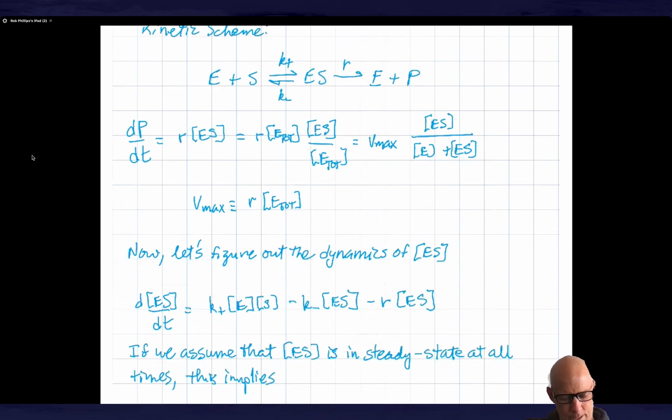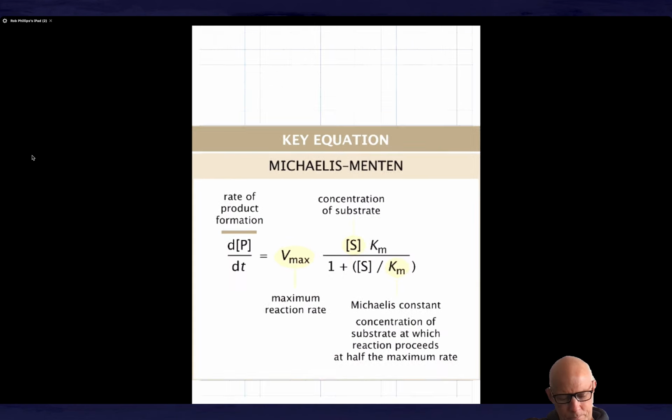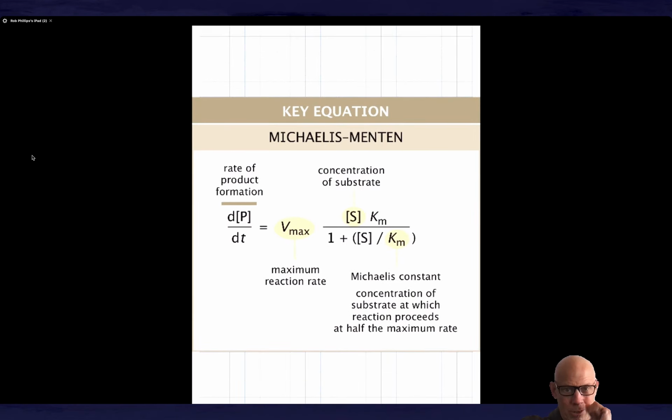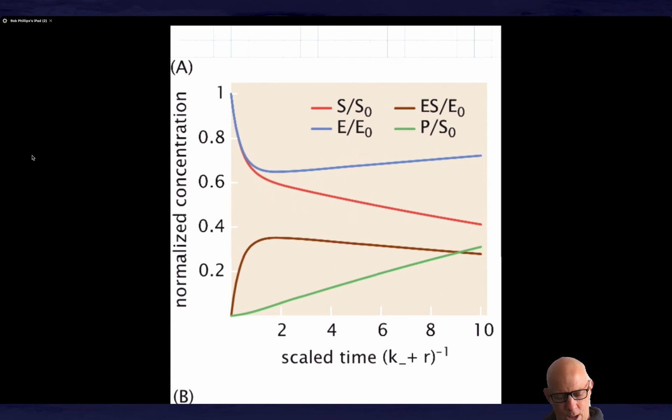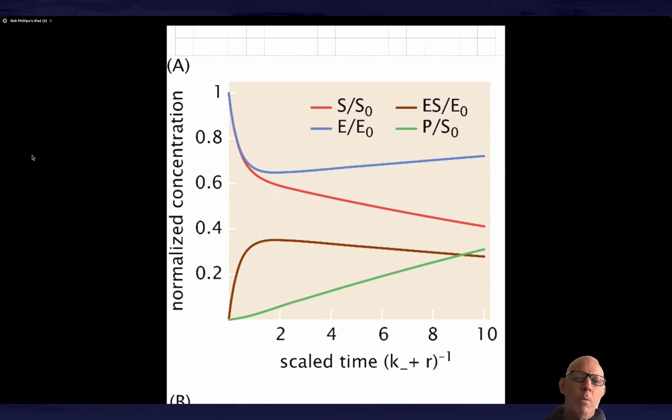So that's the picture. Let's actually just take a look. So first of all, this is the summary of what I've just told you. So basically the maximum reaction rate is this V max, and the Michaelis constant tells us where we get half maximal rate. This is kind of fun. What I'm showing you here is what would happen if you actually solved those equations, and what I want to say is that the time scale over which product is formed is much slower.